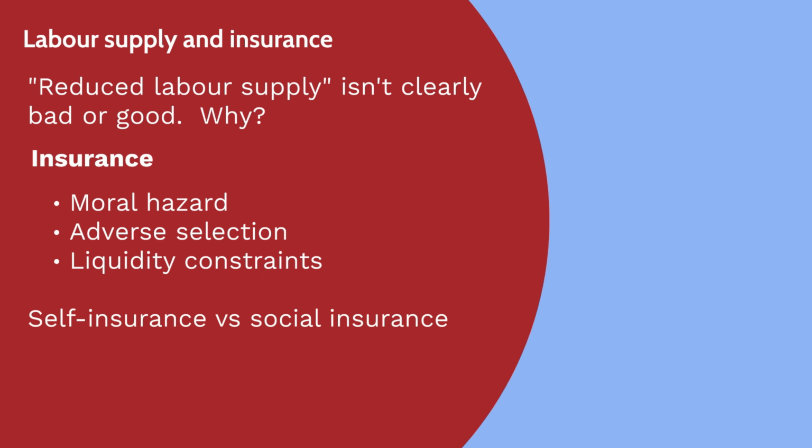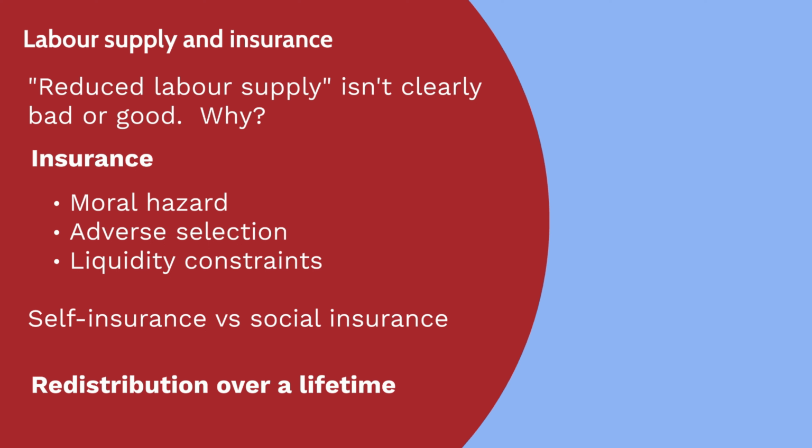So when we come to this idea of self-insurance versus social insurance, we're thinking about the benefits of dealing with liquidity constraints and the lack of pooling of risk versus the cost of moral hazard. This is called the Baily-Chetty framework. The Baily-Chetty framework, which we're going to go through in a lot more detail, compares the social cost associated with moral hazard to the social benefit associated with people being able to break down these liquidity constraints. And then it says that there is some role for an optimal benefit from that.